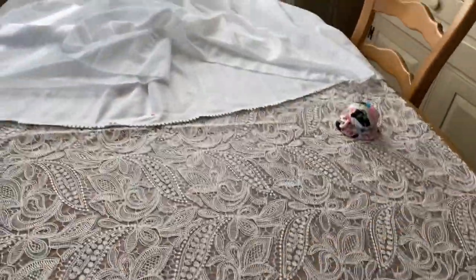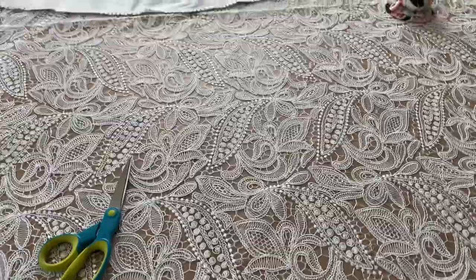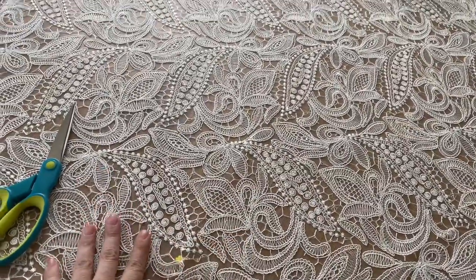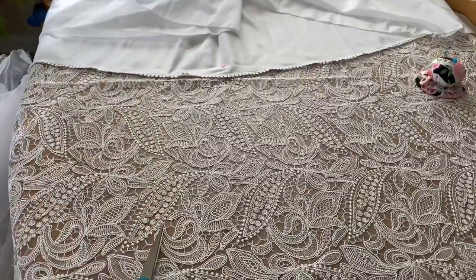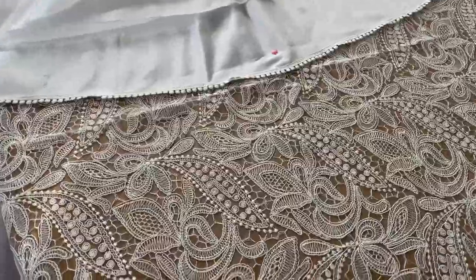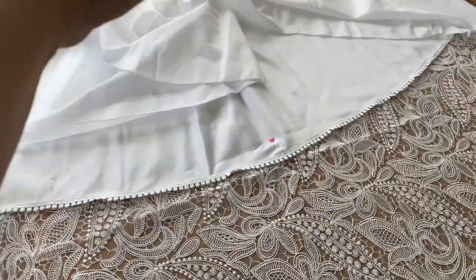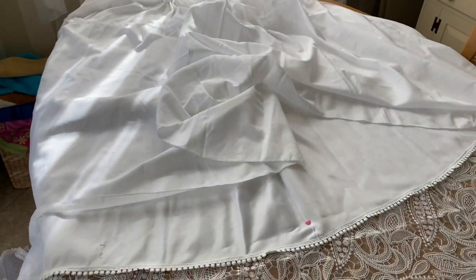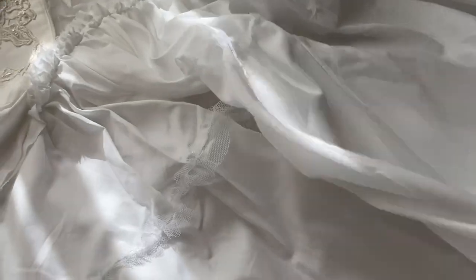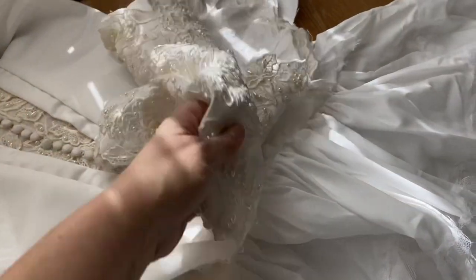So I am out in the dining room now because I need a bigger table to work on. So the dining room table. I am attaching this really beautiful lace here in order to make a longer train. And I think it'll look really pretty, but I need to attach this lace to another piece of fabric that will be hidden underneath the main part of the skirt. And so what I'm going to use is the lining of the original wedding dress here.